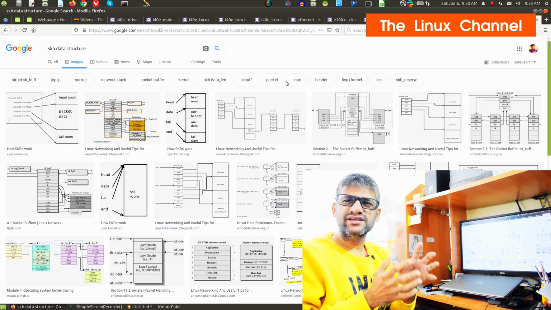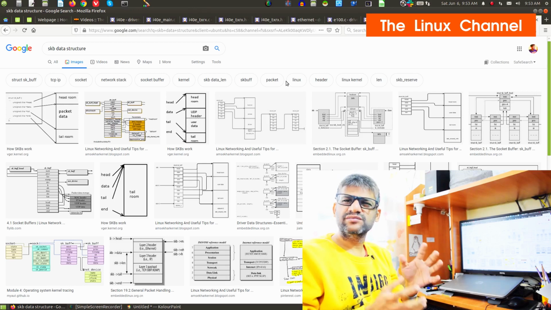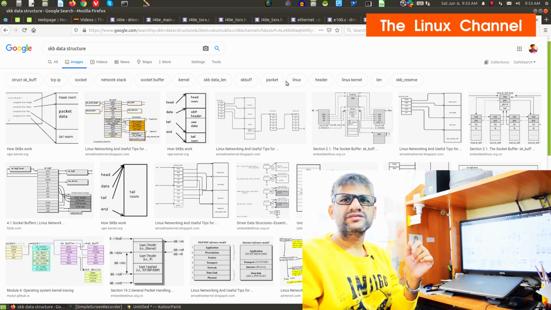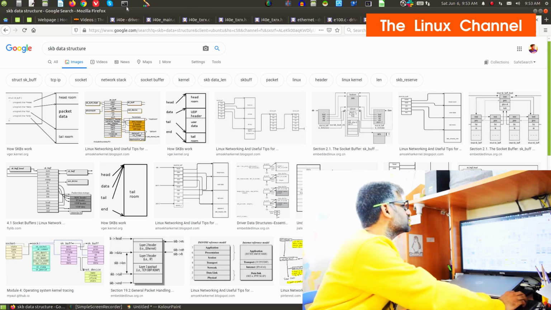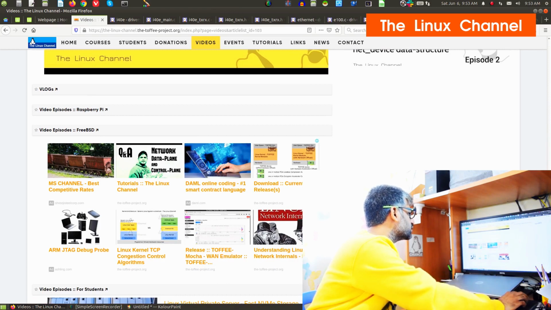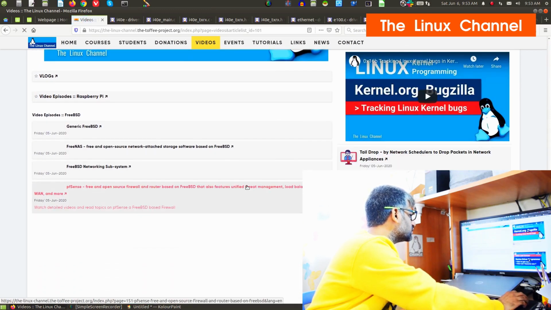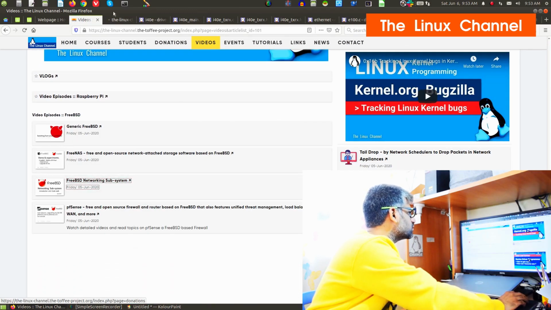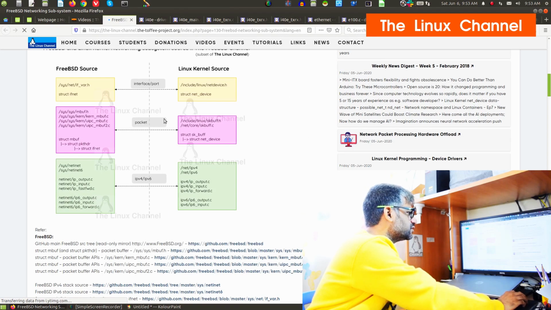Every packet in the Linux kernel is kept in a data structure called SKB. If it is the FreeBSD operating system, then you have something called mbuf. I have even done an architectural picture for FreeBSD. I have done a series called networking subsystem for FreeBSD as well. And if you go here, I have done a picture over here.